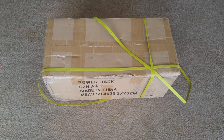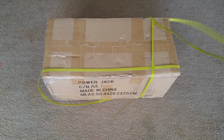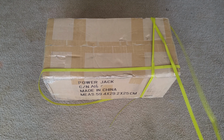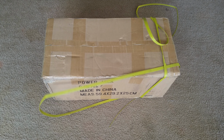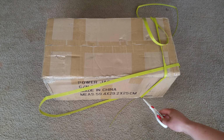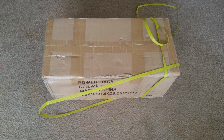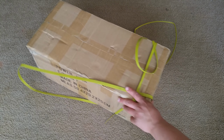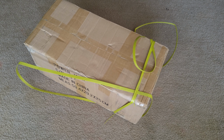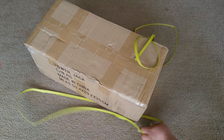Anyways, so another quibble is that, if you look at it, this strap, this is literally how it came to me. The driver literally dropped it off just like this. The straps aren't even on there. And you can see where most of the pressure happened down here on this one remaining strap. This came overseas. There's no telling if they packaged it before it hit UPS or whatever, but from the looks of the box, I'm not exactly too confident that the item inside is actually going to be okay, but we'll see. So we're going to go ahead and open it.